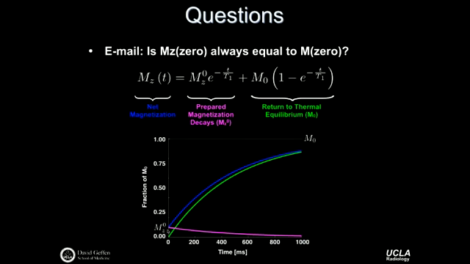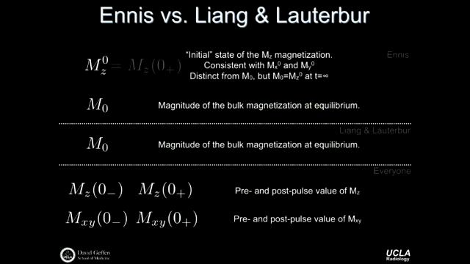Okay? Next slide, please. So your definition of MZ0 is the same as everyone else's definition of MZ0 minus? Yeah. Where everyone else's means the Liang and Lauterbur book. The nomenclature's fraught, right? If you pick up the Haacke book or the Bernstein book, there are slight differences in how people adapt this. So think of it as a challenge to understand the nomenclature amongst everything else.